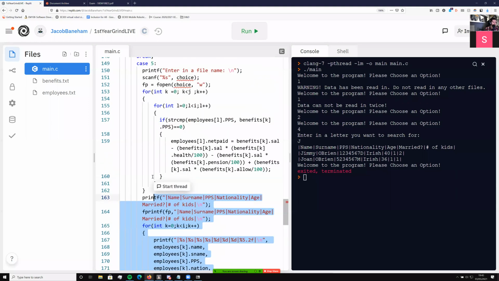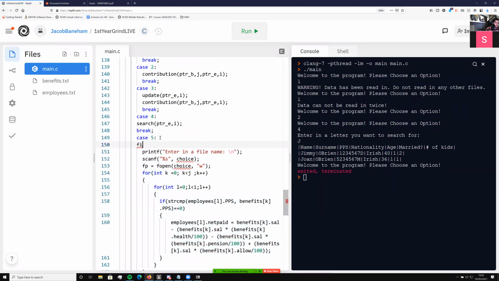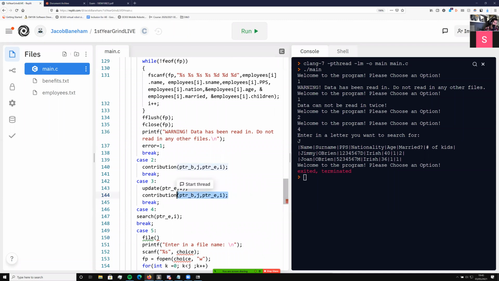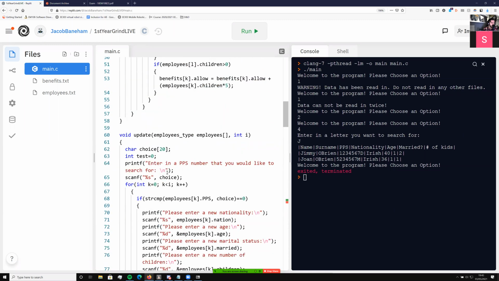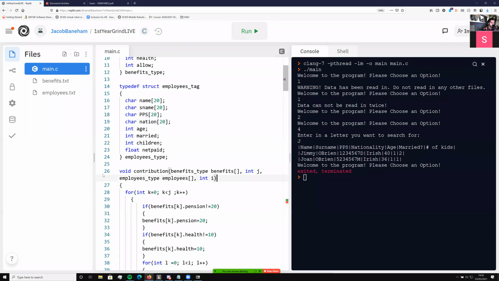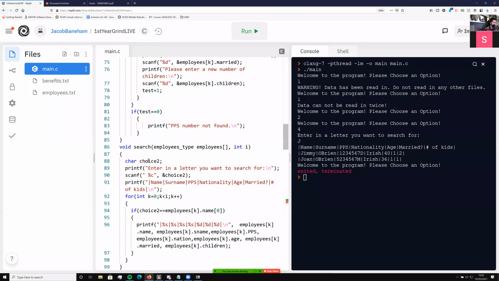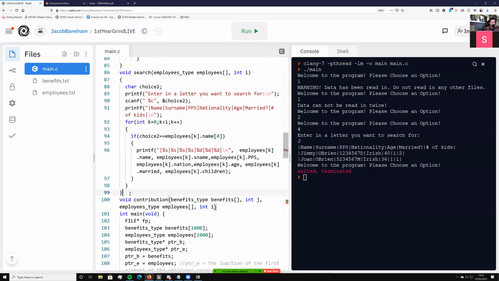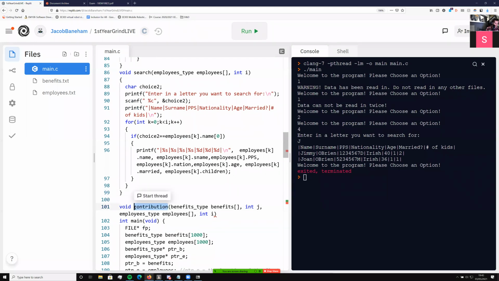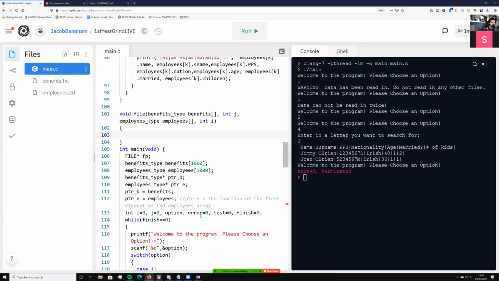So I'm going to call that file. If you have a look at file, it uses both employees and benefits. So I'm going to be stealing the argument line from contributions. Then I'm going to go up here, and again, it uses all of this. So I'm just going to steal the argument line from contributions and change it. So actually, what I'm doing now, you don't even need to do because you actually only need 4 functions. But I'm going to do it for this one as well. What did I call it? I called it file. I'm going to be doing it for the last one as well, just for posterity's sake. But you actually only need it for 3, so we don't even need to do it for this last one.